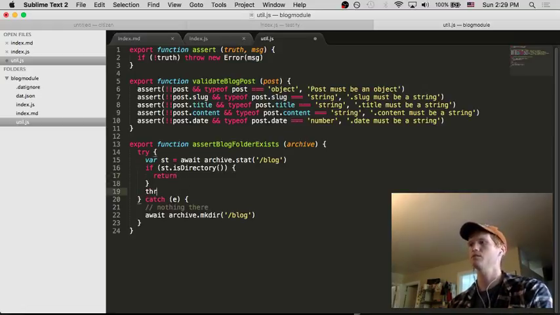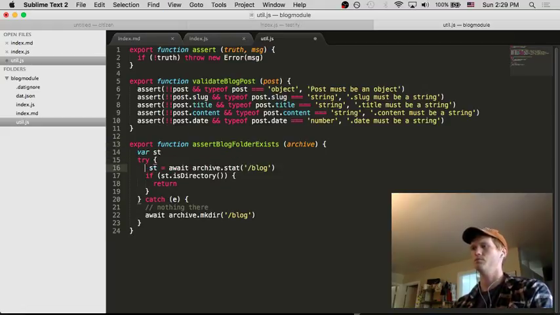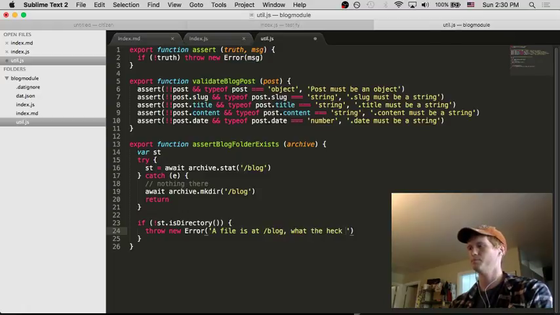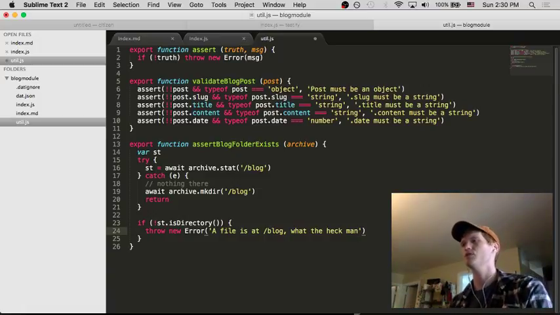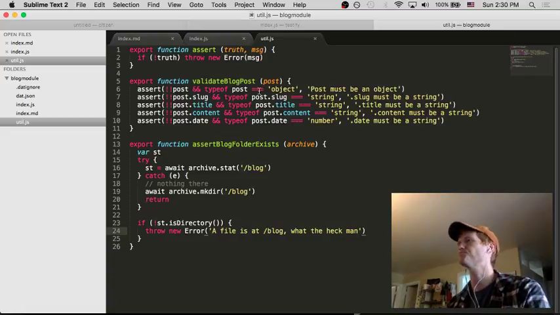But if not, I need to throw outside of this try. So I'm going to do a var out here and put this logic here. Okay, so now we have this function to make sure that the /blog directory exists.